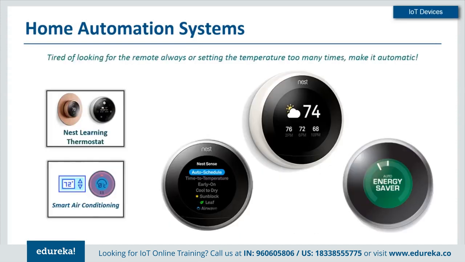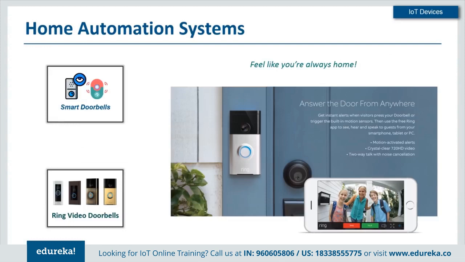The Nest Learning Thermostat is one of the best examples of an IoT device today. As part of your home automation system, this intelligent device learns your schedules and preferences over the first couple of weeks to smarten the cooling and heating systems in your home, and then regulates your home temperature automatically to save electricity by 20%. It uses sensors and your phone's location to realize the weather, time, or environment inside, and when nobody is home, it shifts into energy-saving mode. Nest also provides smart cameras with smoke and carbon monoxide alarms, manageable through its dedicated app.